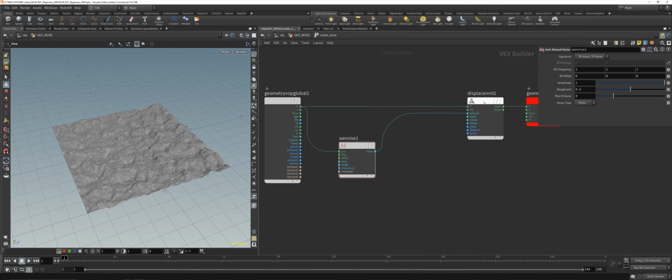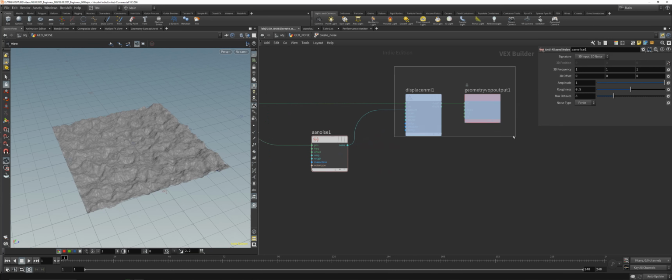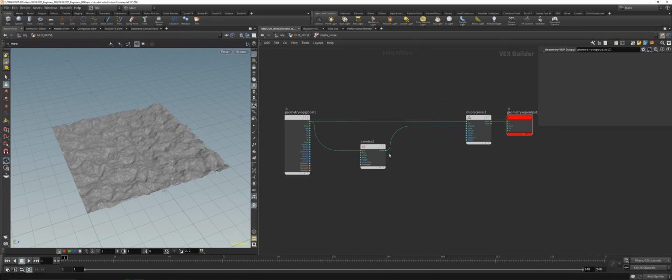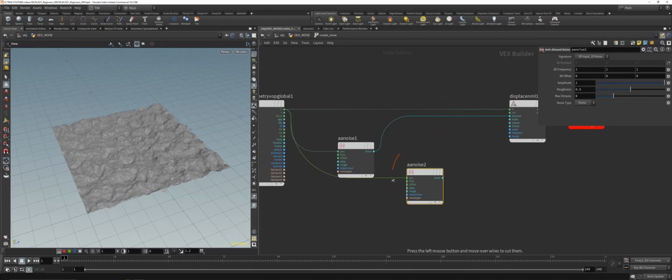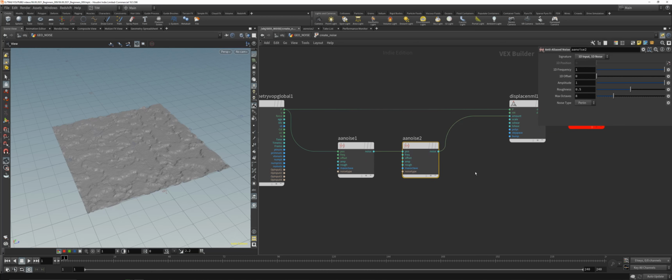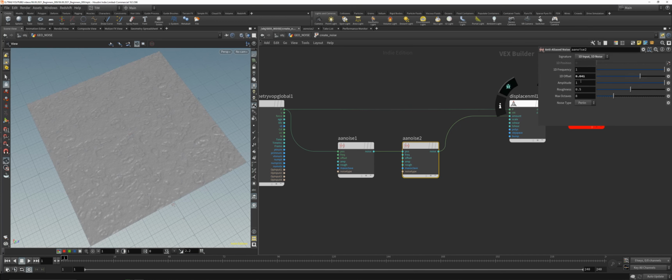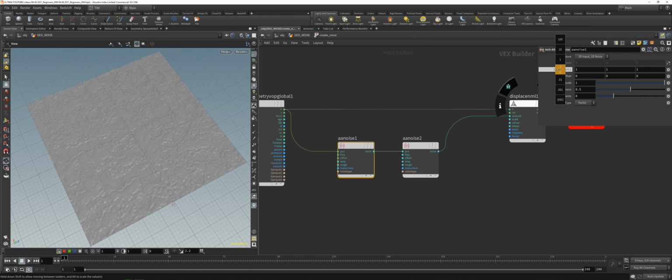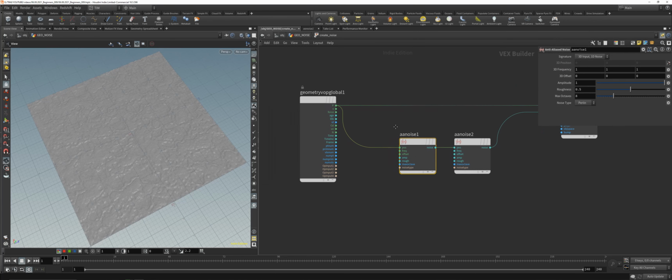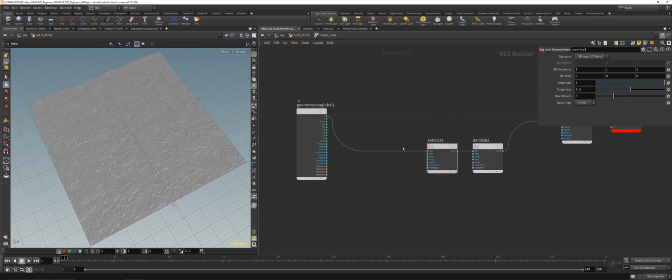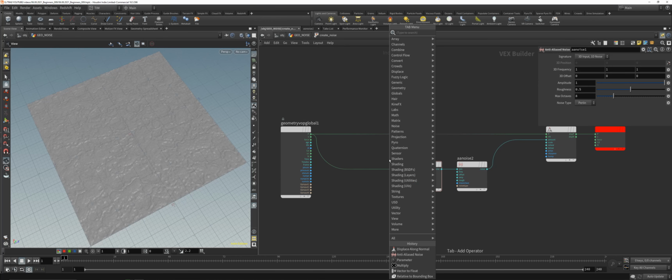The cool thing is, we can stack multiple noises together. So for example, copy that, plug that in here, and you will get a whole different noise. For example, 0.5. Then I will make the noise time dependent, so we will do that in the next step.